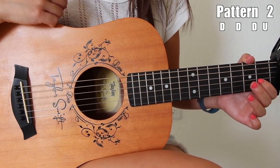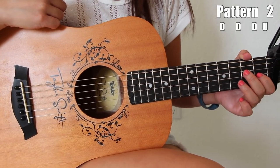This can be applied through the chorus and the pre-choruses and even the bridge if you want it to.